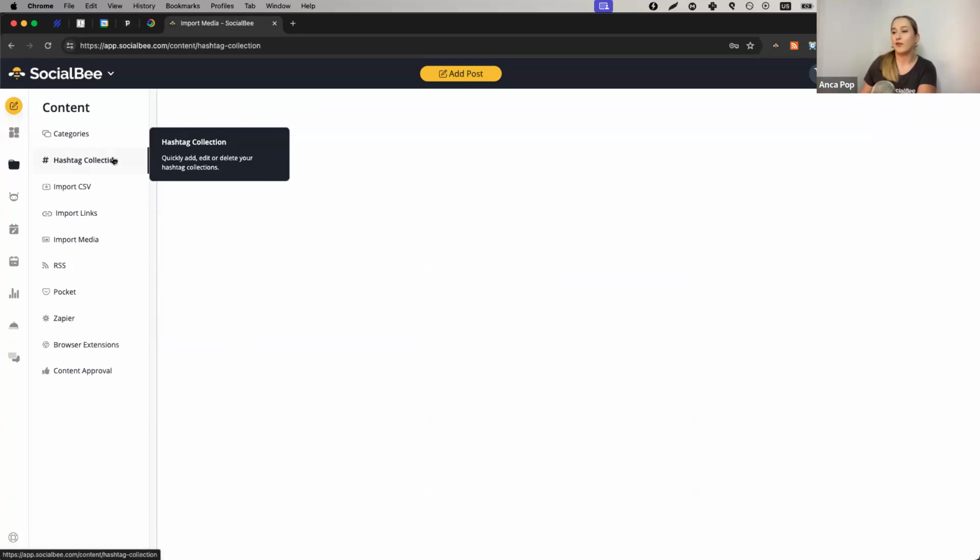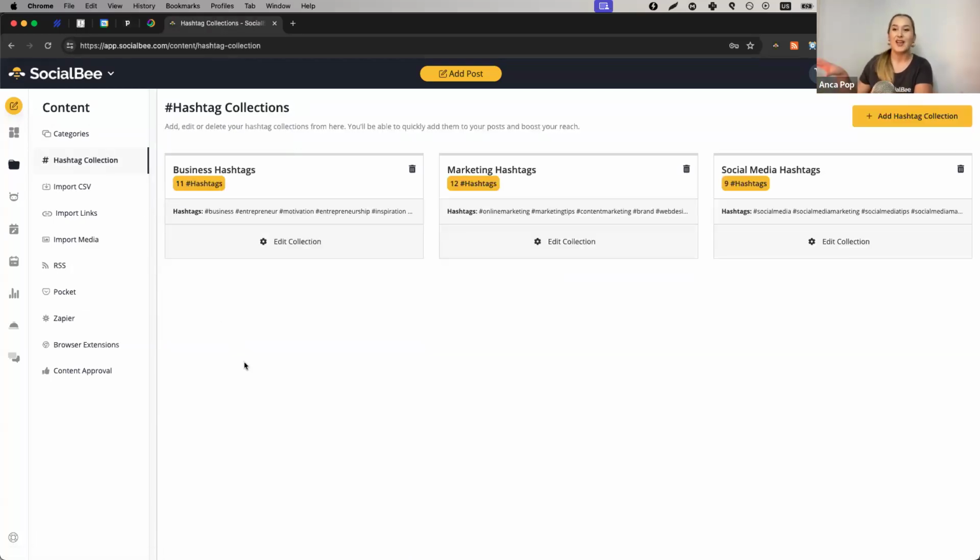There's also a way for you to save your hashtags, especially on Instagram or other platforms where hashtags are super relevant. And let's be honest, nowadays, most platforms have hashtags and it's super relevant to use them. So you can save them, have them ready to use whenever you need to. And that concludes section 1, or section content, as I like to call it.